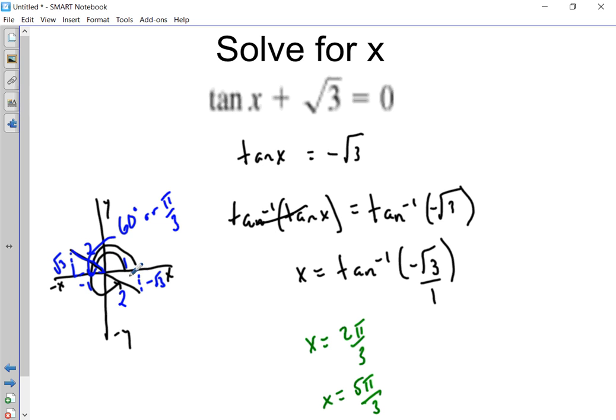When you put this in your calculator, knowing that you'll get a negative 60 degrees in degrees, or negative pi over 3, that's one thing you should know, or you probably talked about in your previous chapters. Now, once again, we're trying to find all x values for this function. And so we're going to be adding and subtracting all the coterminal values. So we're going to add 2 pi, or 360 n, so it just keeps on going around in a circle. N is any positive or negative integer. And then we have right here the same thing, 2 pi n as well. That's what we got. And those are our answers.